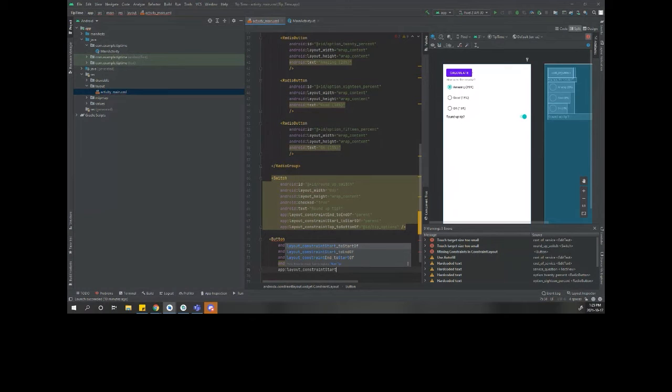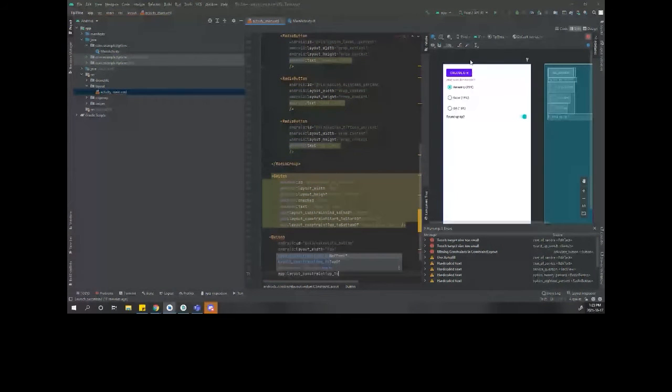In terms of vertical positioning, we want this top edge over here to be pinned to the bottom of this element up here, the switch. So to do that, we're going to say app layout constraint top, the top of the element we're talking about, the button, and we want to pin it to the bottom of at ID, and it is the switch, which is the round up switch. Automatically it's positioned there.